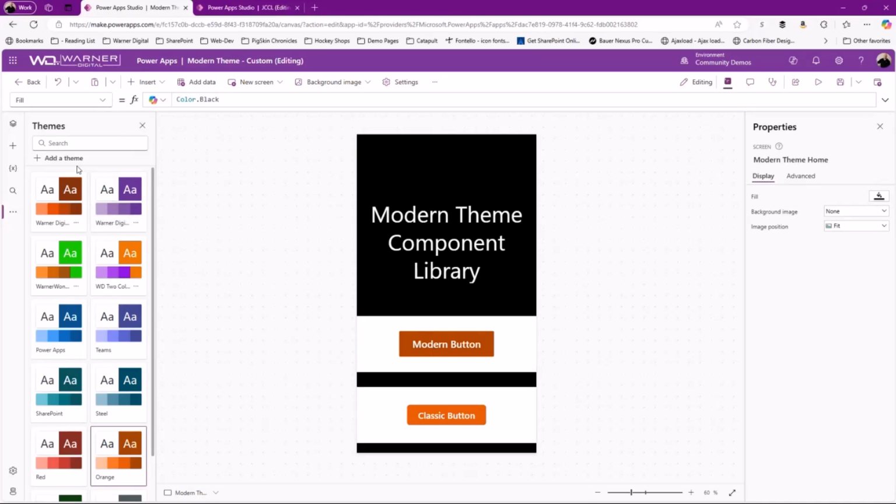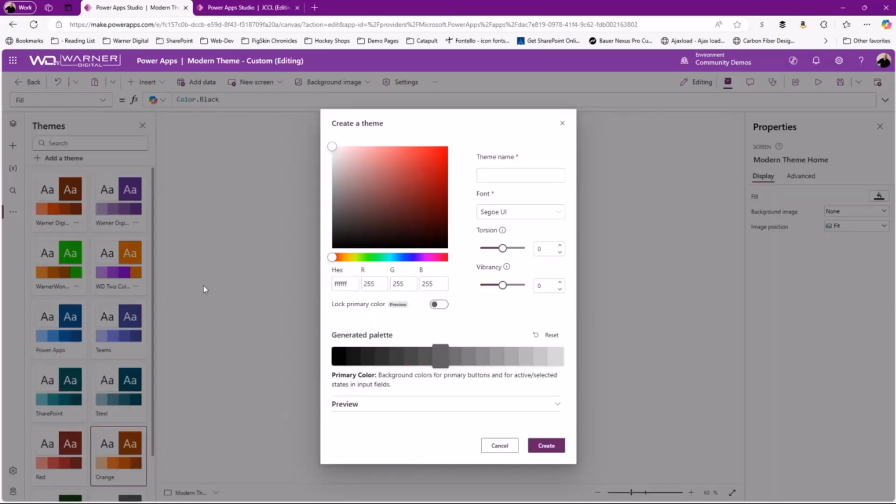But then you can also add your own theme. Okay, so when you add your own theme, you can choose a primary color. So if I do this, of course, I got to go with purple, right? Come on, purple or orange. All right, so I start there. I can give it a theme name. And I've got a font choice. I've got some other properties here that I won't go into details on, but affect the UI and the feeling. And then I've got these multiple palettes here, choices within my palette. So by default it sets the primary color. That's what you're setting right up here. And then you've got from darker 70 down to darker 10 and lighter 10 down to lighter 80.